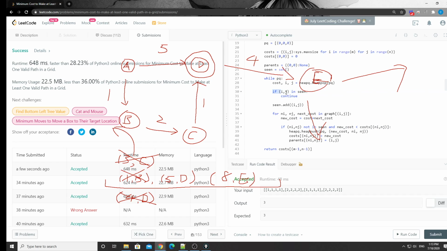That's why processing the same node again will not affect our priority queue. But by adding this one, we can save the trip until here for the duplicate nodes.